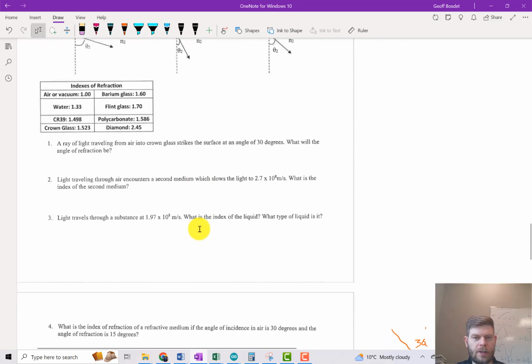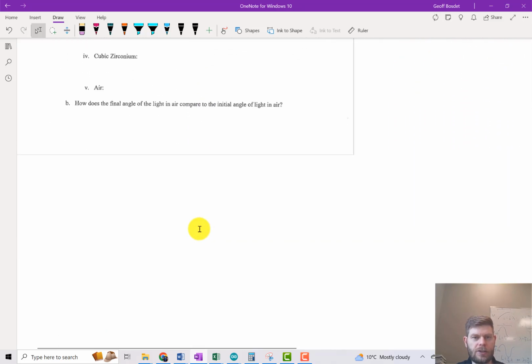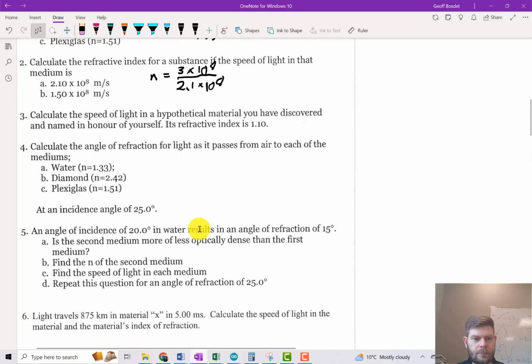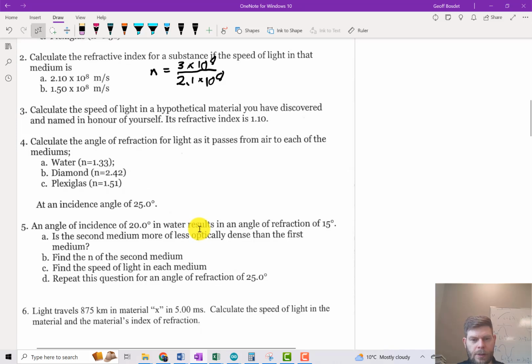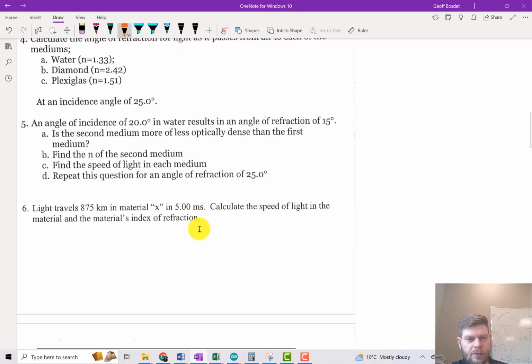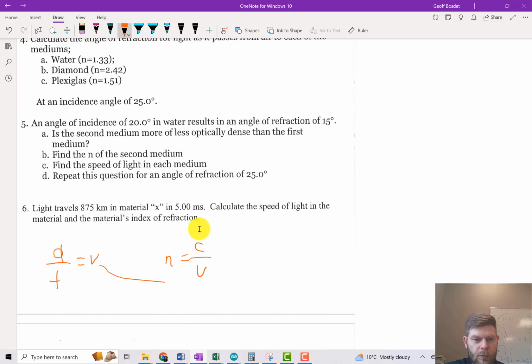Yeah, I'm not going to give you anything too terrible. Just know the gist of these ones. Any sneaky ones? I mean, this one's a little sneaky. You just convert this to meters, convert this to seconds, divide it to get velocity, and once you know the velocity in the material, you got the speed of light in the material, and then just do speed of c divided by v. So you do like distance over time using correct units equals v, and then c over v equals n once you found v.